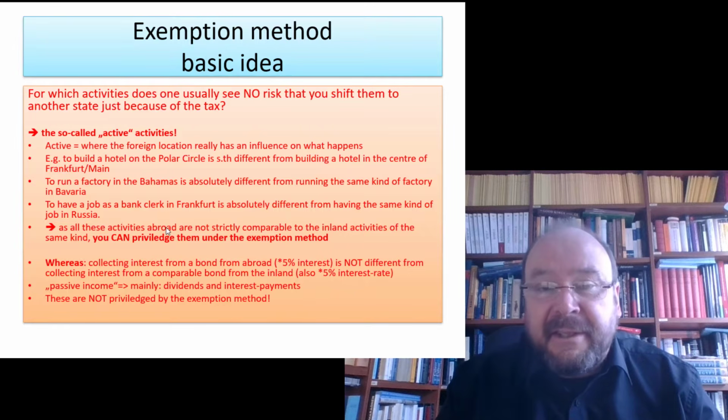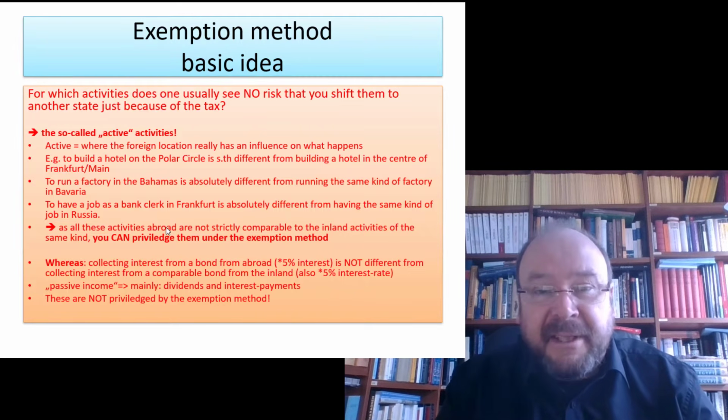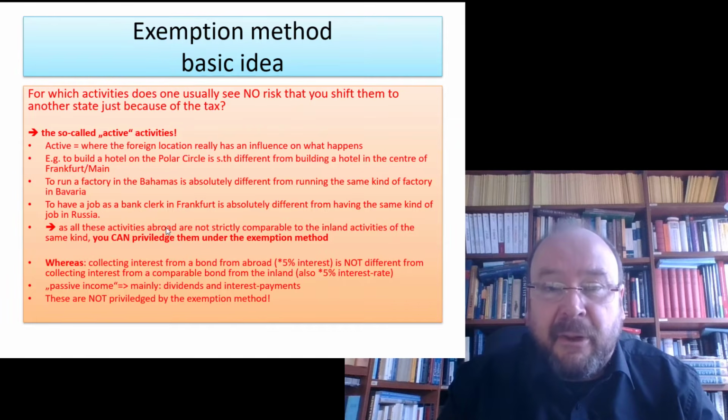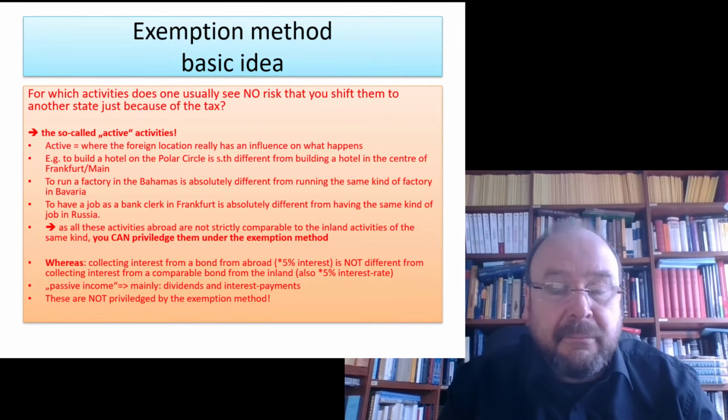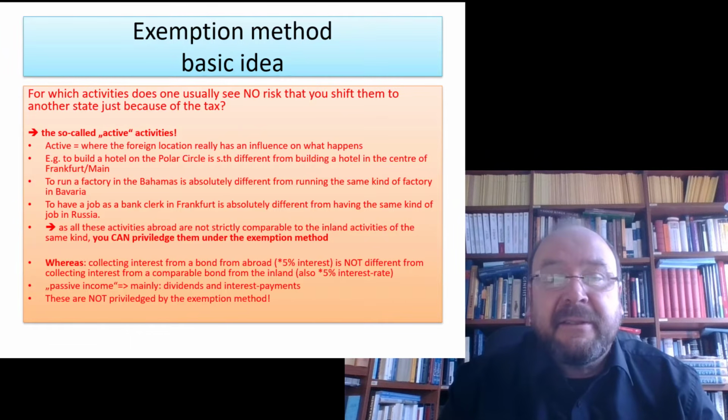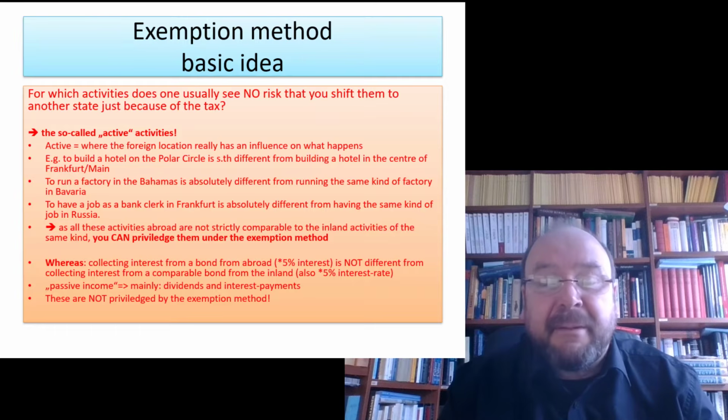So if you hear the details, you would probably prefer to set up a hotel in Mallorca at the Balneario number 6 and pay 50% taxes there. By the way, it's not 50% in Spain. I don't know the rate of Spain, but just as an illustration, you would probably prefer to set up your hotel building there, pay 50% tax rate, and keep the rest of an enormous gross profit instead of running a hotel at the North Pole, having no profit at all, and keeping that no at nearly 100%.